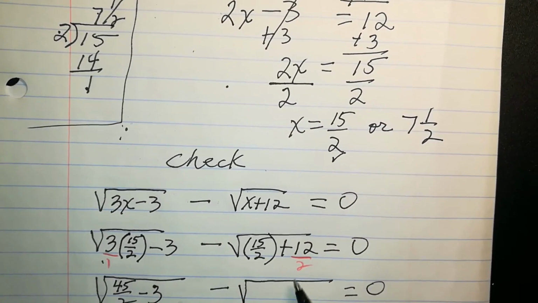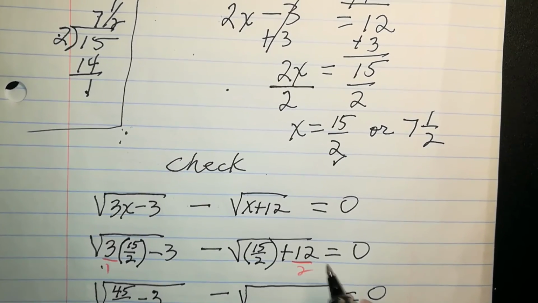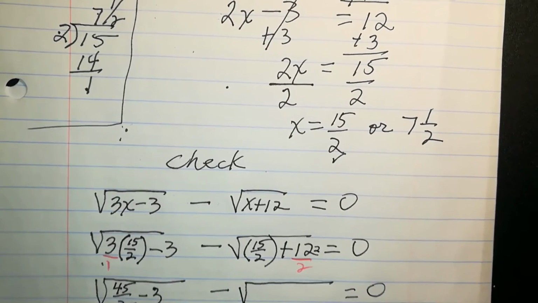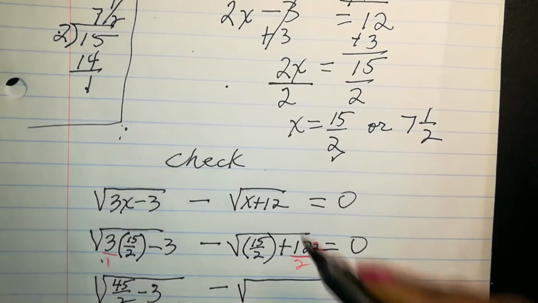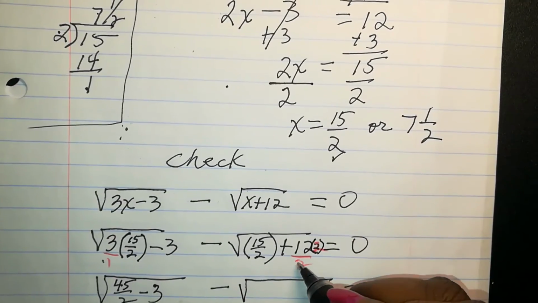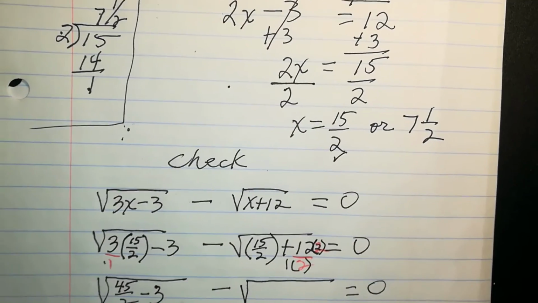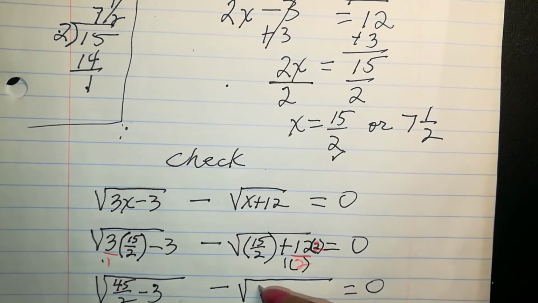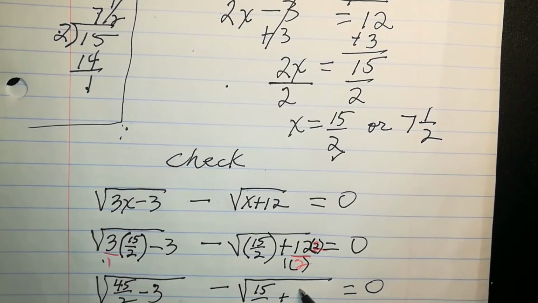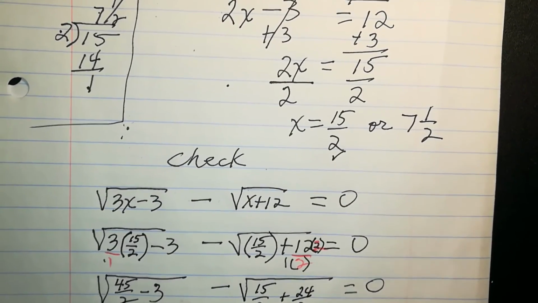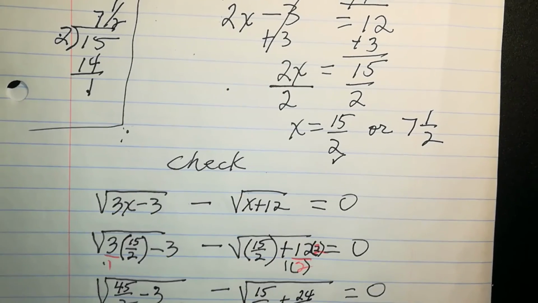Now, what would be the common denominator for this? 2. I would hope that we can change this to 2, but make sure that whatever you do on the bottom of a fraction, you have to do on the top. So you can't just put that in. You have to multiply the bottom and the top by 2. You see? So this is 15 over 2 plus 24 over 2. Because you have to multiply and get that denominator.